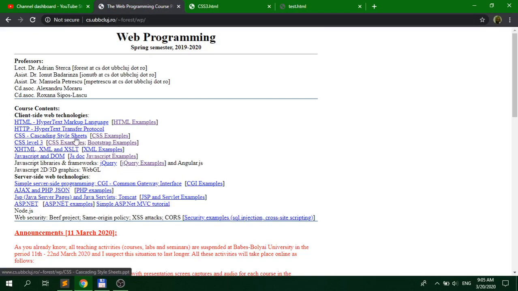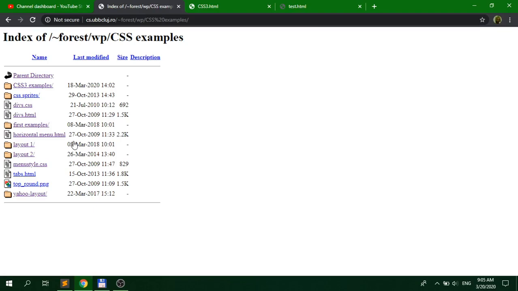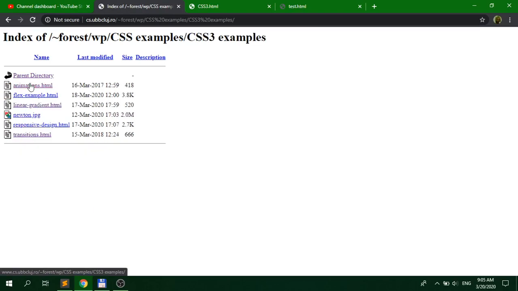Let me show you some examples. So here, I think this one, transitions, okay. So when the mouse is over this one, the width of the element changes, okay. You see that it changes slowly at the end and faster at the beginning, I think, or maybe it's just an illusion. And the second example where we rotate this, and we also change the width of the element.